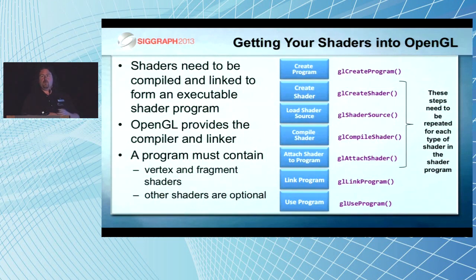This is another place where the process can fail. And if it fails, once again, your application will continue to run, but it won't draw anything because there's not a pipeline in place to do it. After link program, what you now have is an active program that's available for use. You just need to tell GL to swap it in. And there's a routine called glUseProgram that actually does that for you.